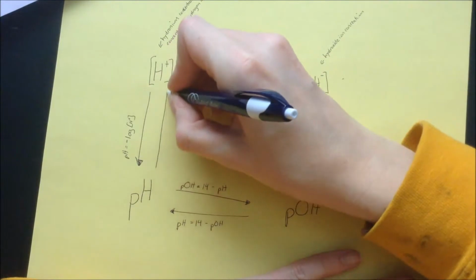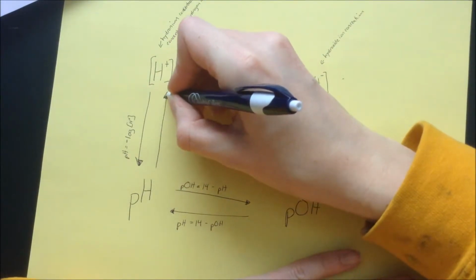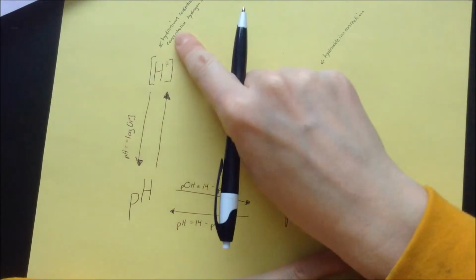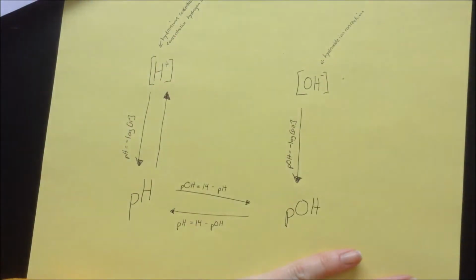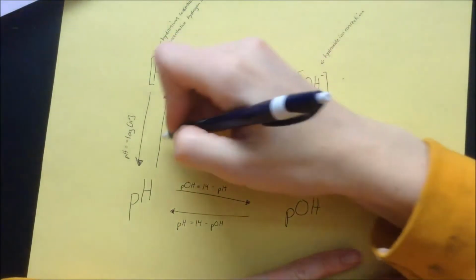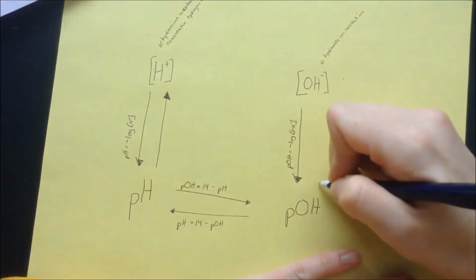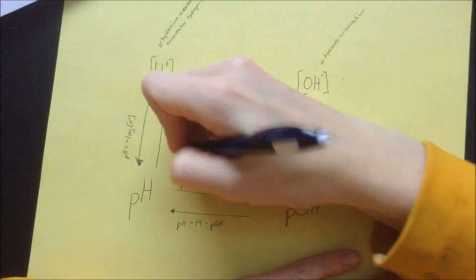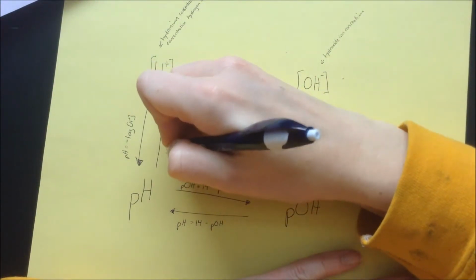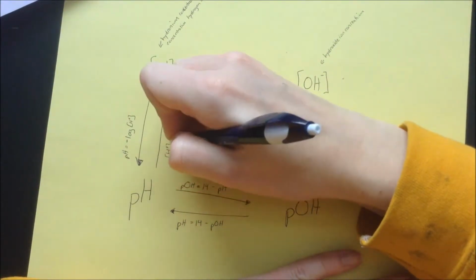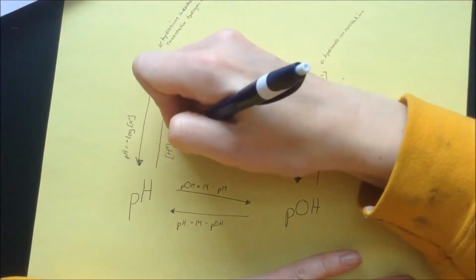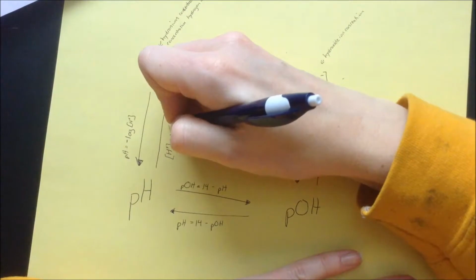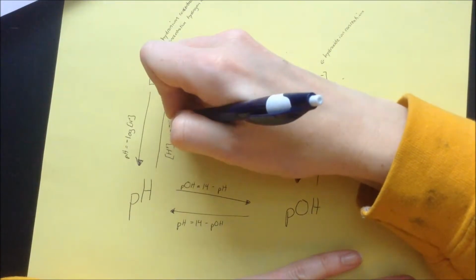If you want to go backwards, okay, what this one is kind of doing is figuring out what the exponent would be to get you that concentration. So what we're doing to go the other way is we're going to undo that. And this is where it gets a little weird. If you want to find the H concentration and what you have is the pH, you take 10 and you use that little caret button on your calculator and you type in a negative and the pH.